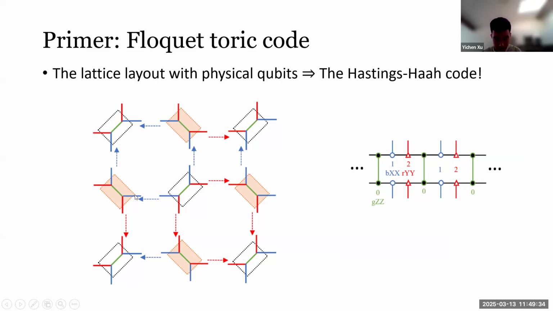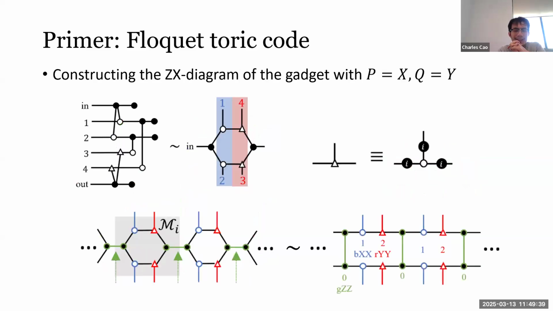Sorry, can I try to understand the previous slide a little better? I think what you're saying was that I have these physical qubits and then I have these ancillas where I do the measurements. And there's a circuit diagram here on the left with the in and out. And then I can use ZX rules to condense that into a tensor network, essentially. And then now my space-time dynamical code, the entire circuit, can be condensed into this bottom left corner.